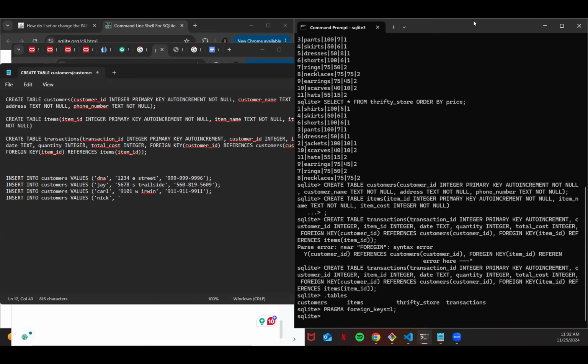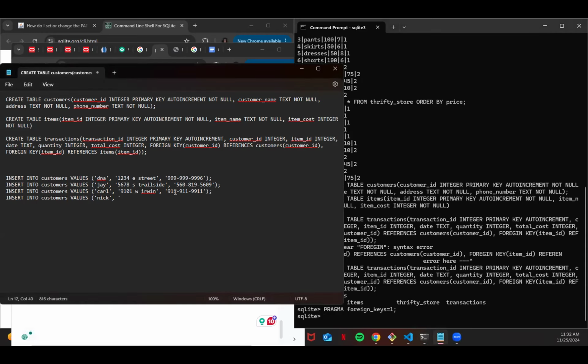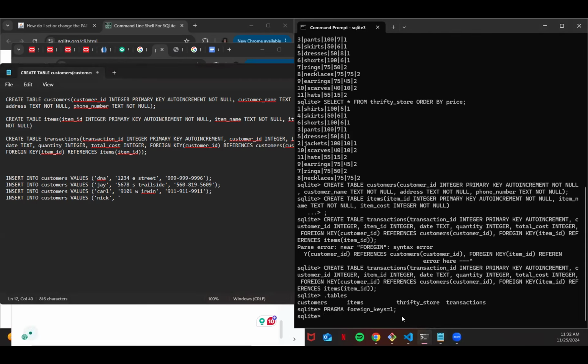So Callista, what I'd like you to do at this point is run these three create scripts and make sure that all of your tables are created correctly. Then write the insert statements. Just copy and paste these into your, but again, create a new database.